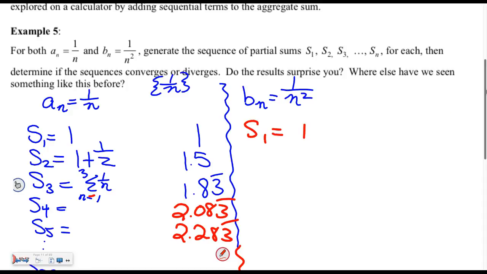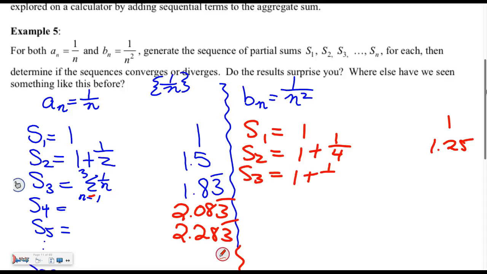This would just be 1, and I'll have you guys help me. S sub 2 would be 1 plus 1 over 2 squared. I can do that in my head. S sub 3 would be 1 plus 1 over 2 squared plus 1 over 3 squared. And I'm going to bail pretty soon here. 1/9 is 0.111, right? So this would be 1.361 repeated. Now I quit.